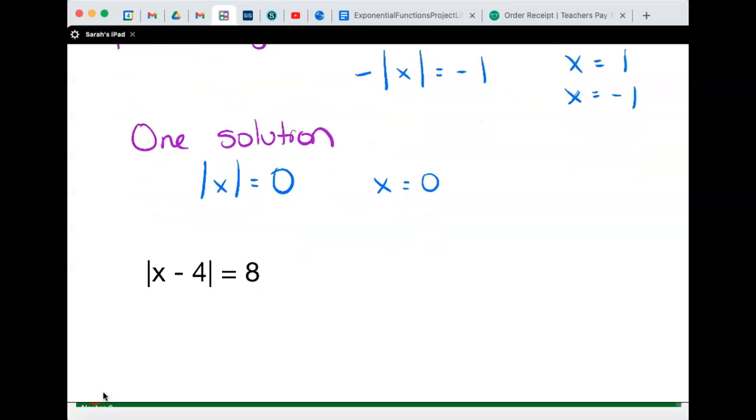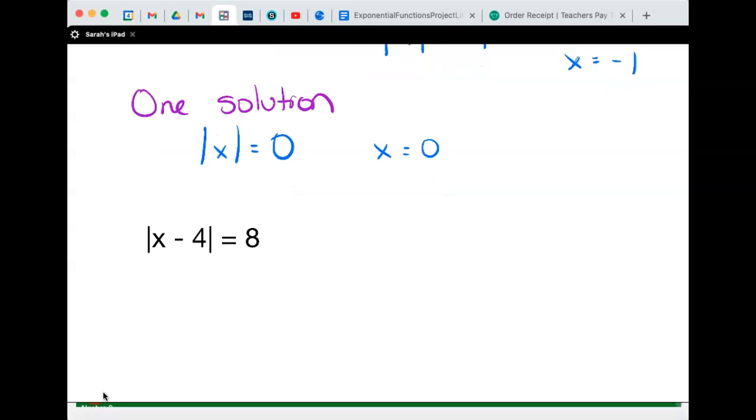Okay. So then we have this guy. We actually have an expression in here. We could still do the same thing, like picking numbers I can plug in for x to get out a positive 8. So I could still guess and check, or I could think of it algebraically instead of equation.